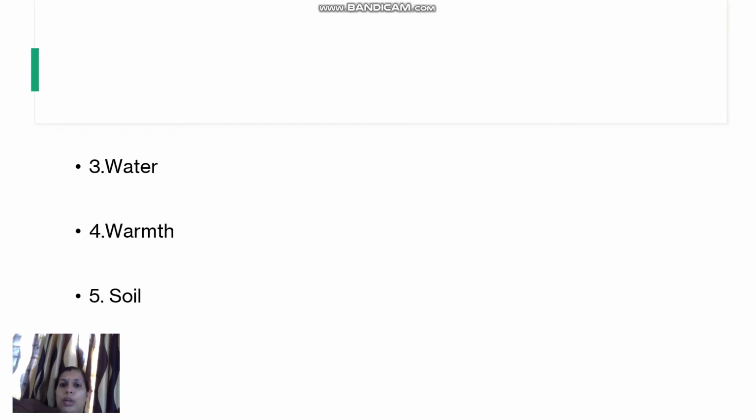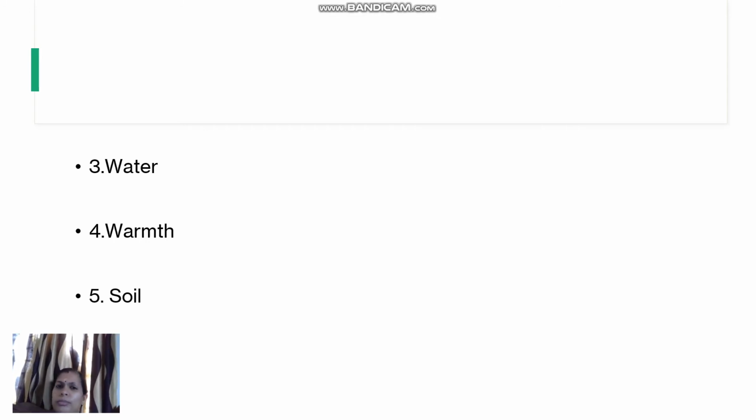After all, we have to know that everything which is present on the earth as living will go back to the soil, and that will be acted upon by the decomposers, and the nutrients or the components that are in the body of that individual will be retained back into the soil. So in nutrient cycling, the soil plays an important role.